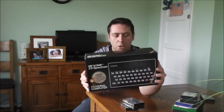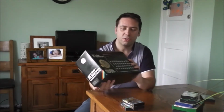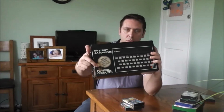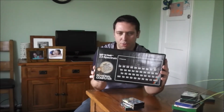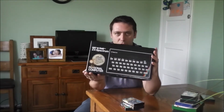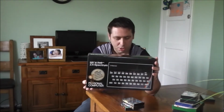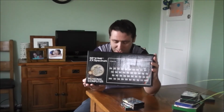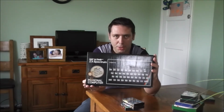But take a look at this box for starters. A few scuff marks on the very top there, but otherwise this, and there's some marks on the front there where there were stickers originally. Someone's pulled them off, probably a Cash Converters employee. Otherwise it looks like I've been in a time machine and been to 1982 and just come back with a brand new ZX Spectrum. Now, I've already had a look at this inside. It is absolutely mint. I honestly do not think that this machine has ever been used.